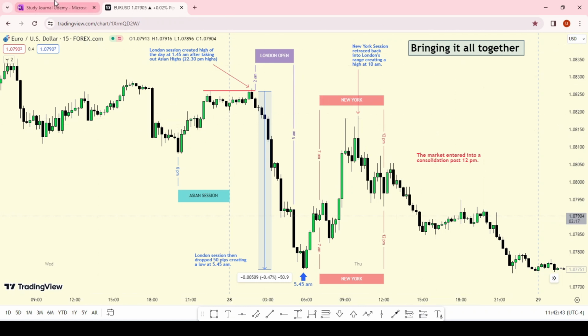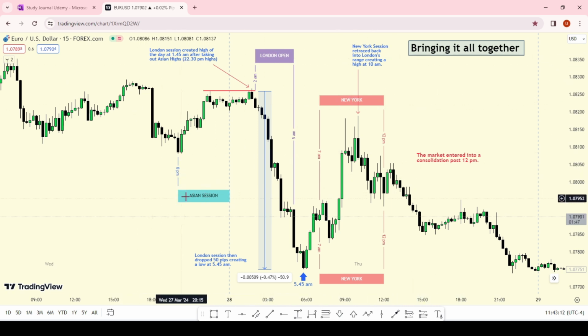So that daily annotation should be placed as the before. Then, after the daily has closed and the price action has ended, especially after 12 p.m. New York time, or you can wait for the next day and come back to this previous day, you annotate it. Then you check what happened during the Asian session, the London session, and the New York session. Those are the annotations that I've included here.